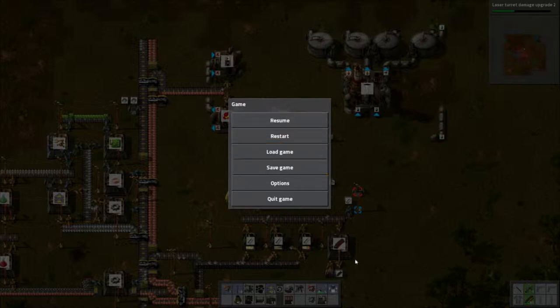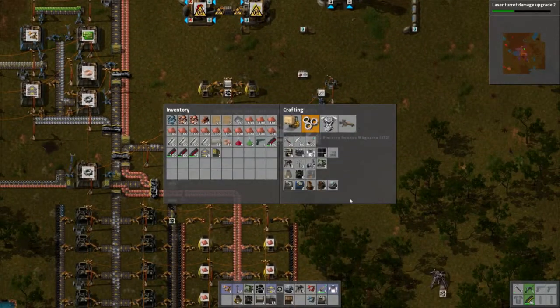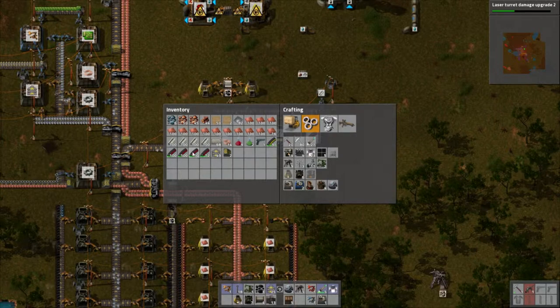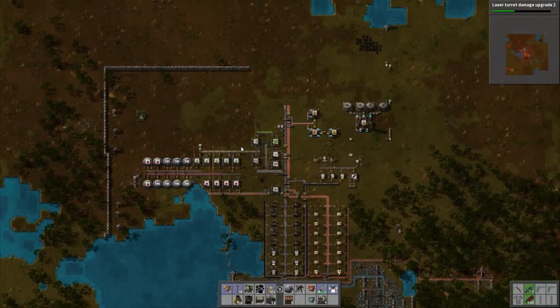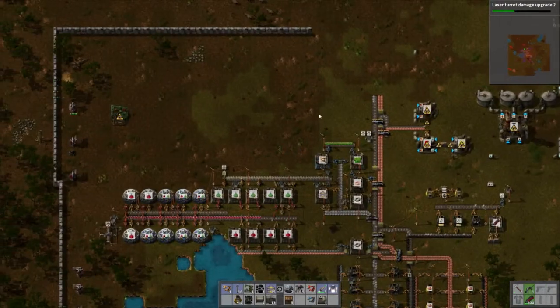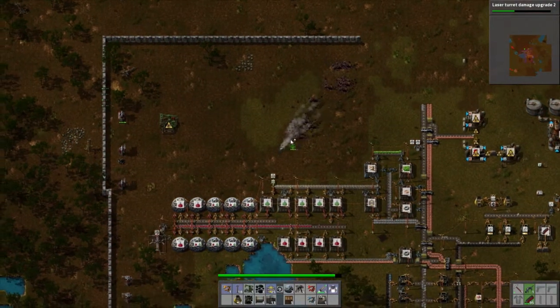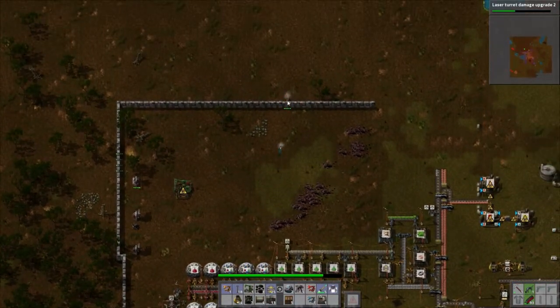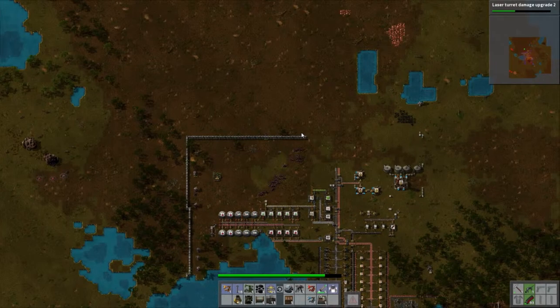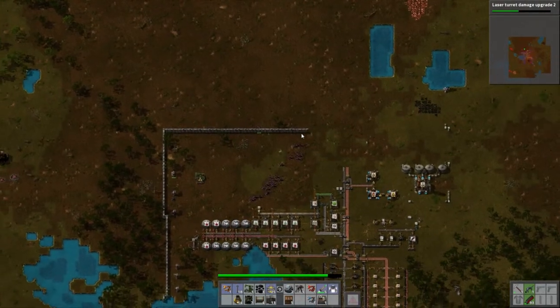I need to change out my ammo, which I was building right here. So, yeah, let's do that. Get that. Right, because they're coming right across the top. There they are. The armor piercing is definitely much, much better ammo.